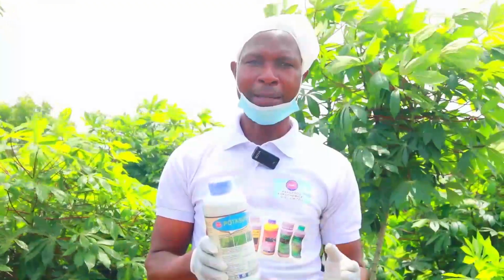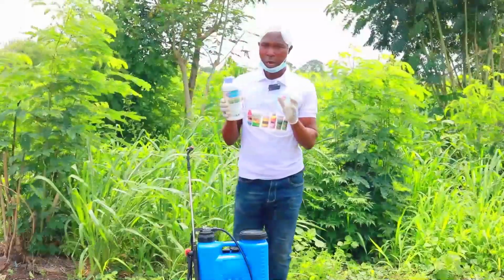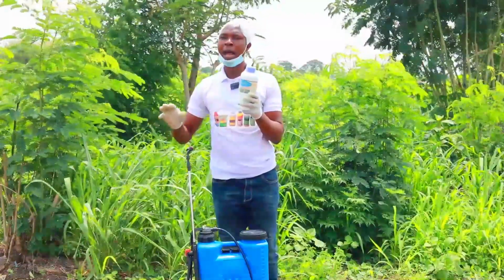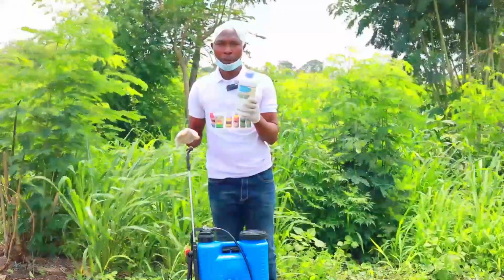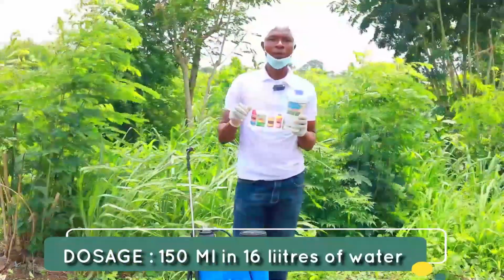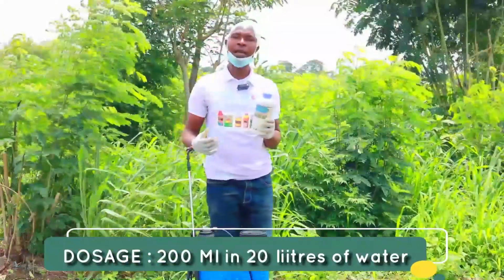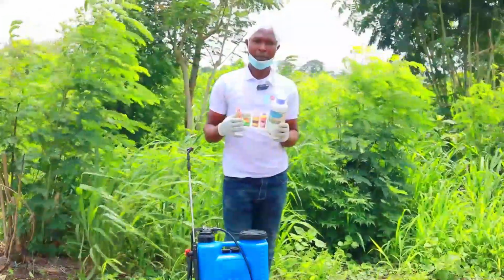One spray per season. It's not harmful, and it's very, very economical. It weeds both broadleaves and weeds in your cassava farm, in your yam farm, in your pepper farm. And the measurement is 150 ml in 16 liters of water, 200 ml in 20 liters of water, depending on the size of the grass. It's very, very effective.